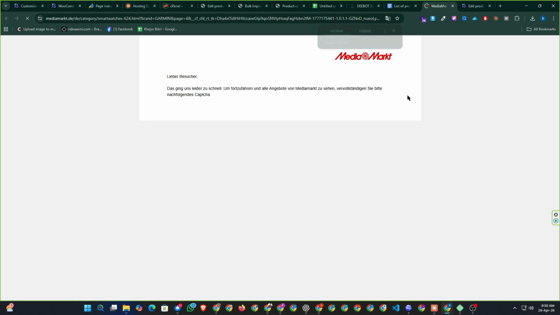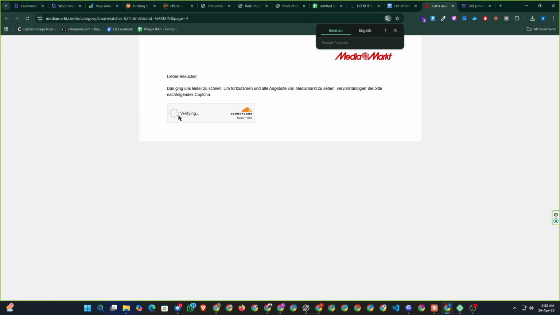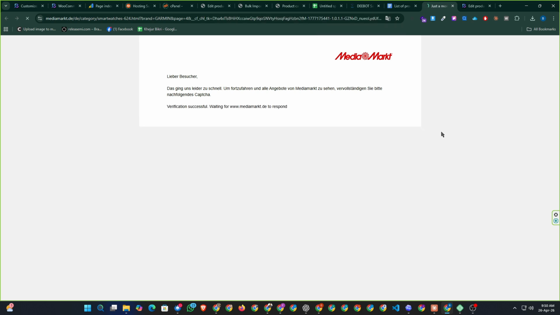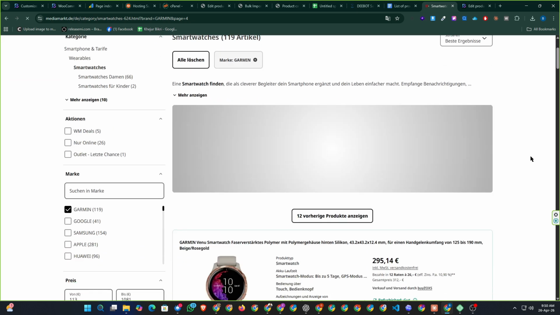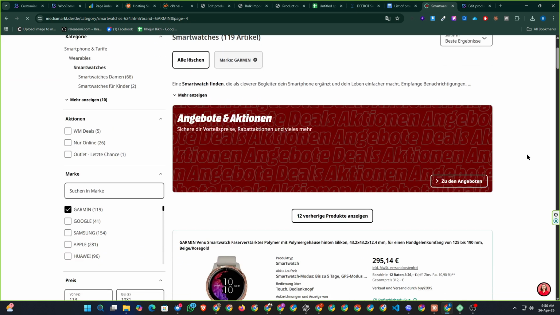So this plugin by itself is not able to scrape products from this site. To solve this problem, we have built a Chrome extension. So with this plugin, you will get the Chrome extension as well.